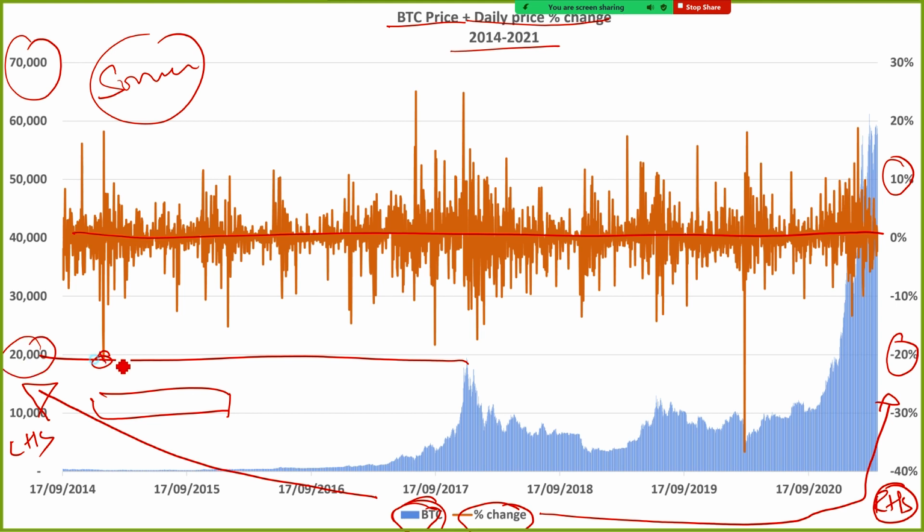20% here, this is about, say, 15%, 18%, 17%, 12%, 15%, and this is almost about 35%. So something happened here, and I'm guessing this is essentially your May crash. So May 2020, when the COVID news was horrible. So May 2020 price crash. And we can dig into this and find out where exactly was this.